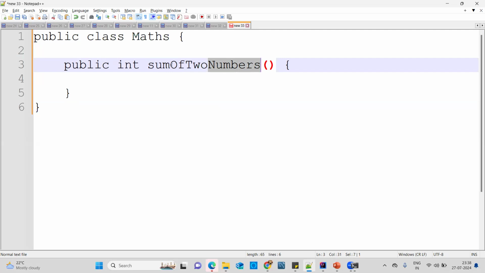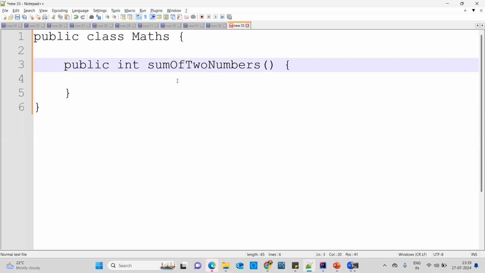In case the method name contains more than one word, from the second word onwards, each word starts with a capital letter. You see here, O starts with a capital letter. Again, Two is another word, started with T as a capital. And again, Numbers, the last word, and here N is the capital letter. Why? Because it's a starting letter.